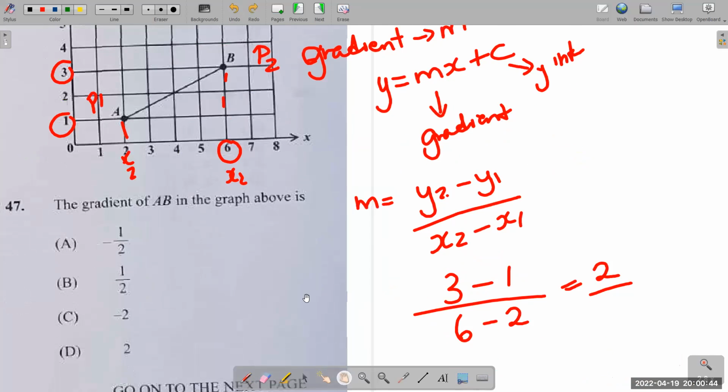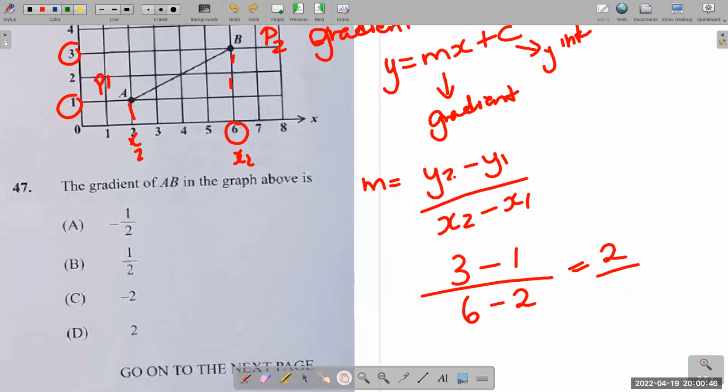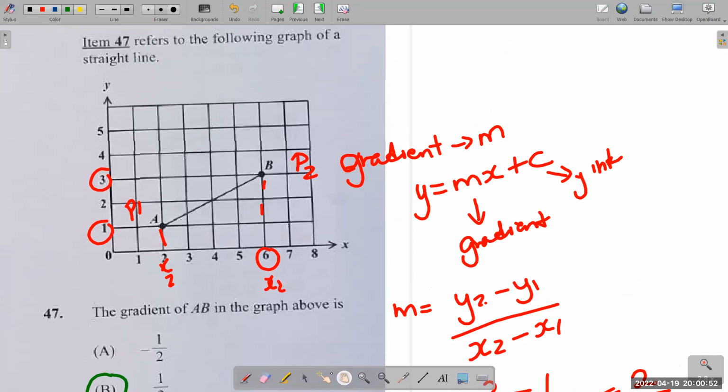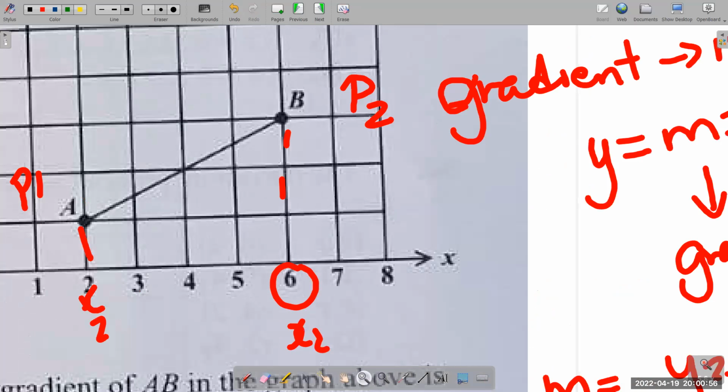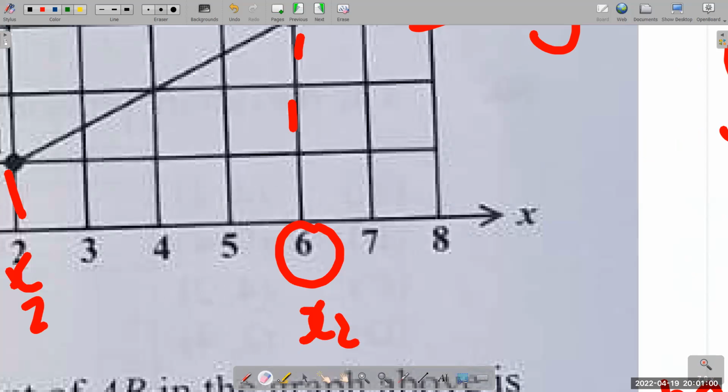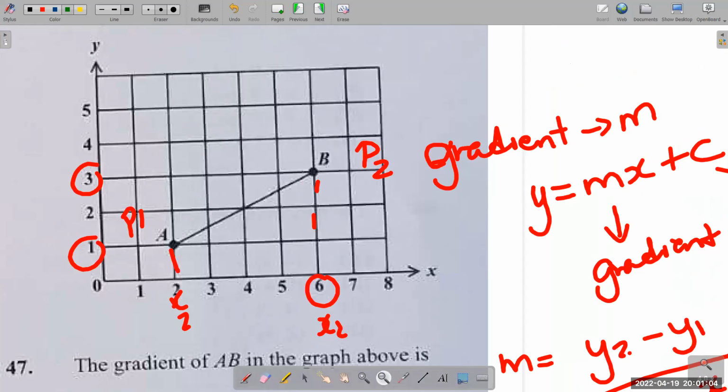So what is our actual answer? Our actual answer is B. But that's using the formula. Suppose you don't want to go through all that, you want to use the graph. Using the graph, how do you get that? You have to use the rise over the run. Before I do that, everybody just let me know if you're still with me. Then I'll do it.